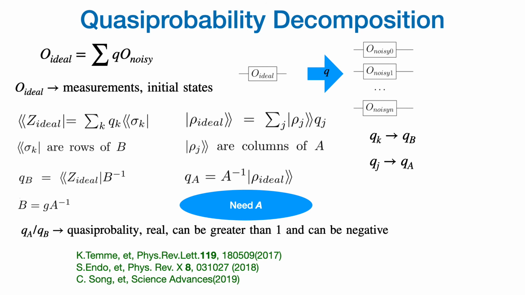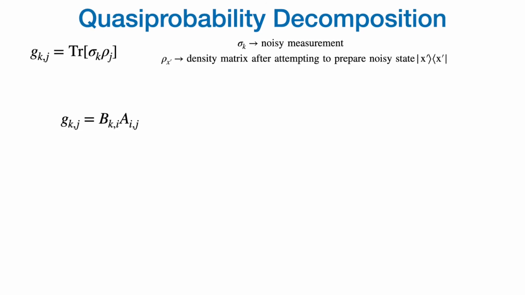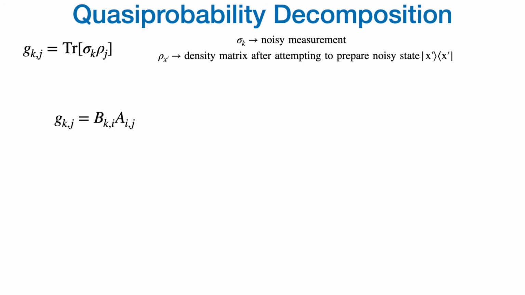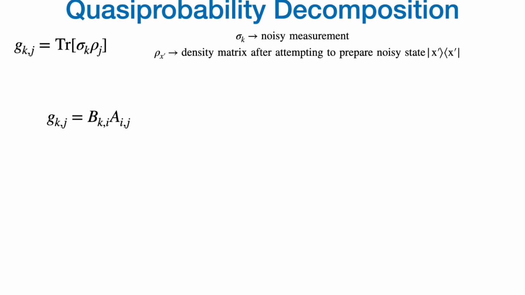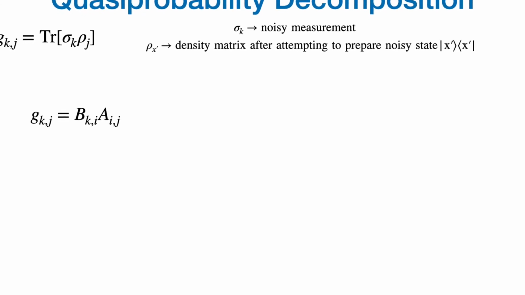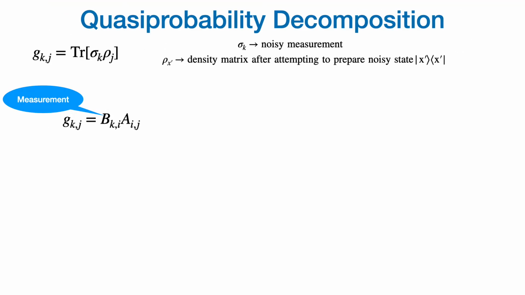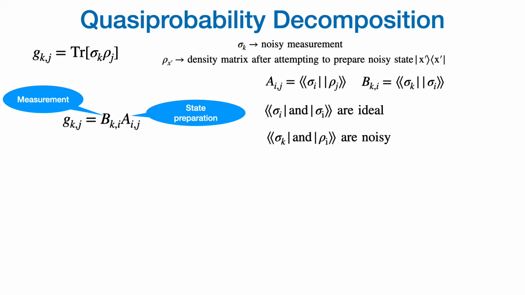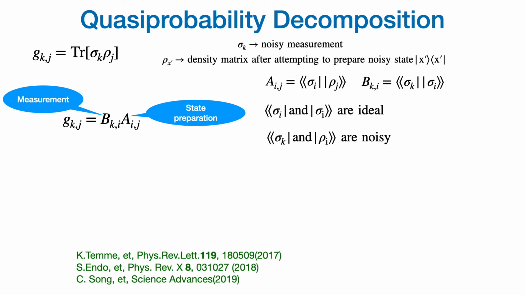Okay, let's look at A and B. It's like the chicken or egg problem. Neither of them can be measured directly. The quantity we could get directly from a quantum device is a Gram matrix. We write that in the notation of A and B because we know state preparation and measurement are actually two parts. They are actually like this. Both of them are recorded in this Gram matrix.